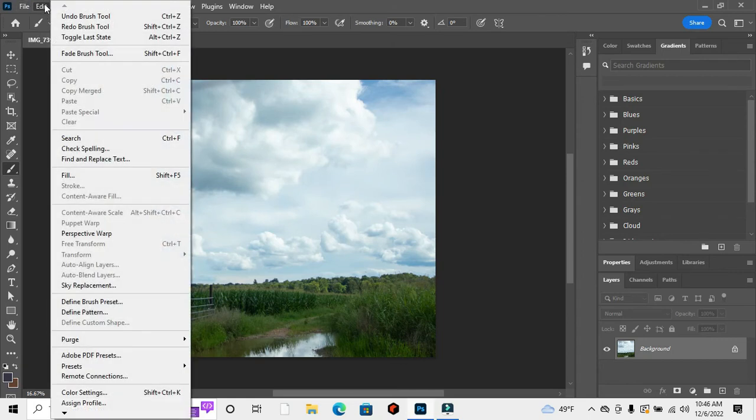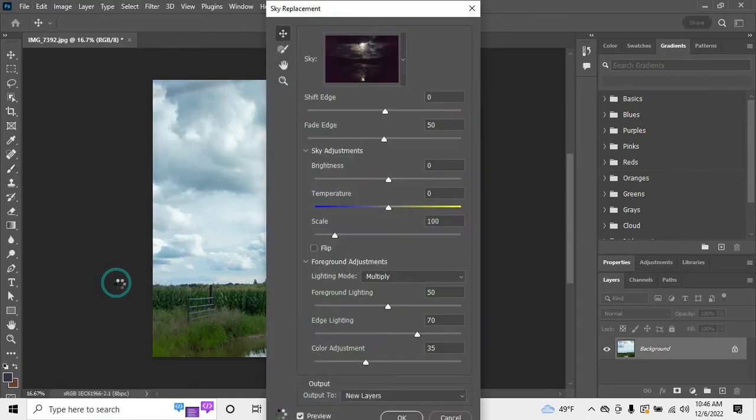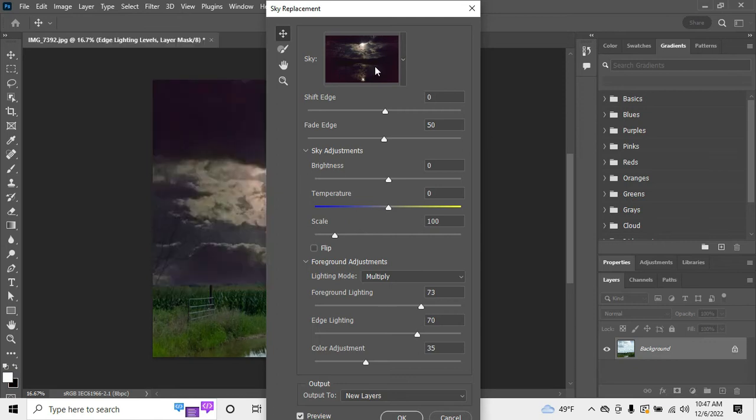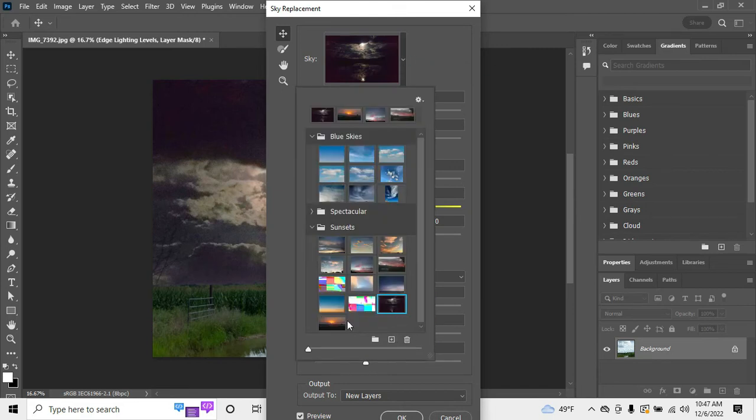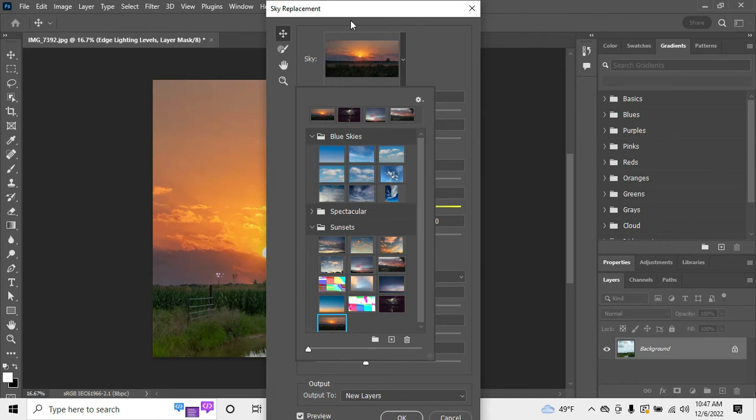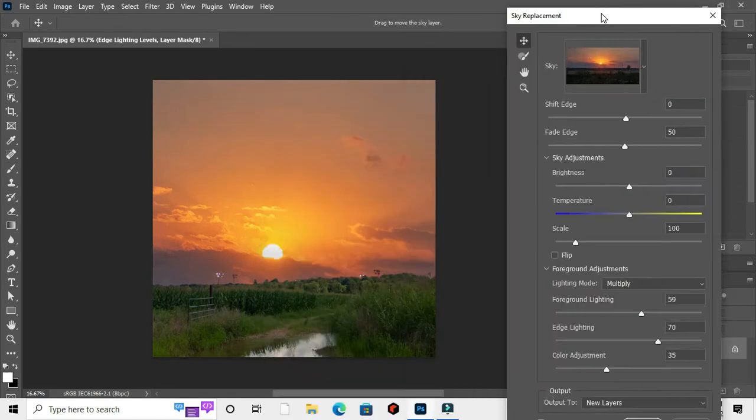And now they've simplified it so you can literally go to sky replacement and you have a library of different photos to choose from. So you can combine all of your other photos. It automatically will have their sky highlighted and you can pick that and it will turn. See, isn't that wonderful? It will turn your photo into a sunset.